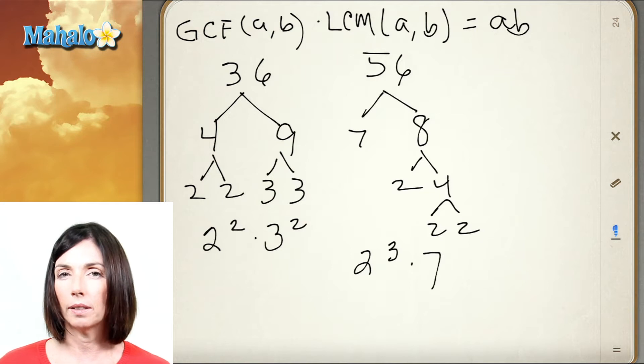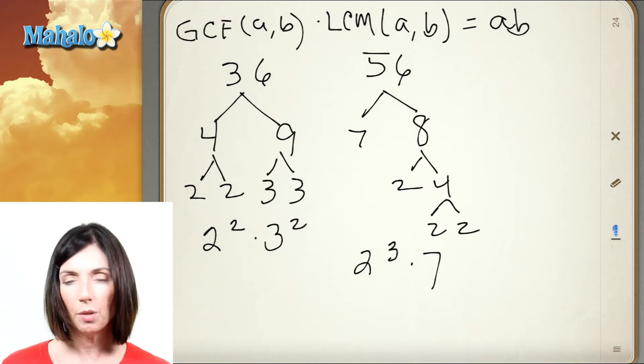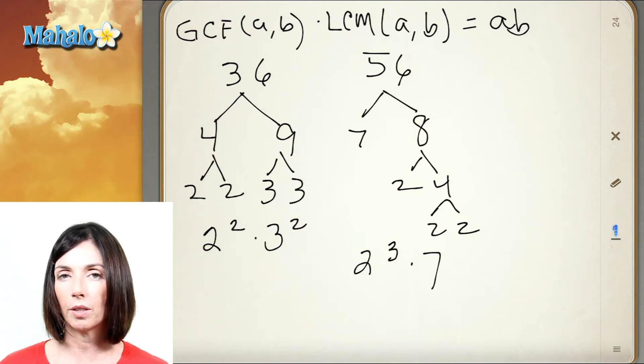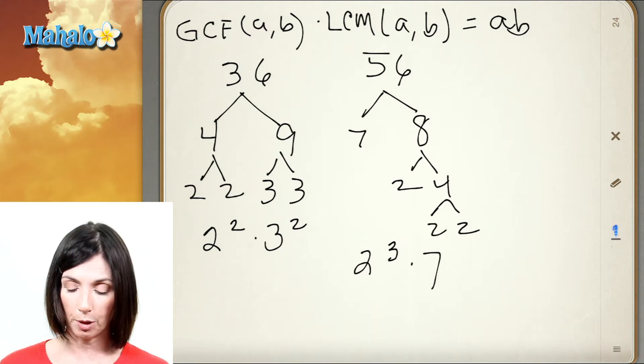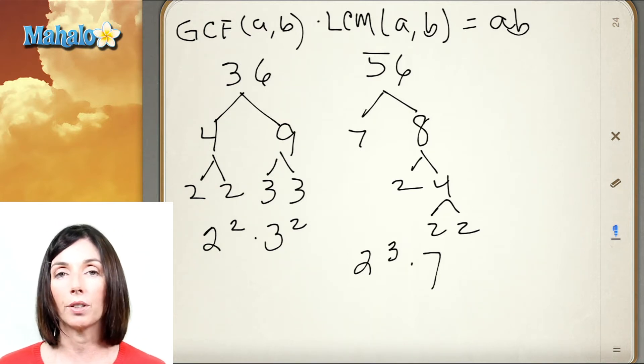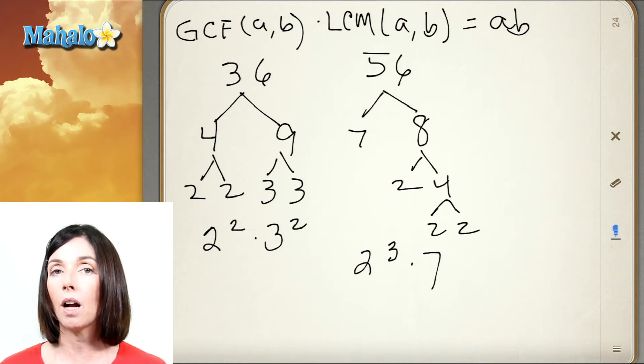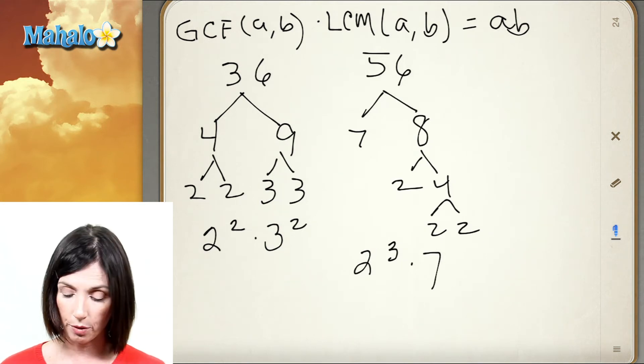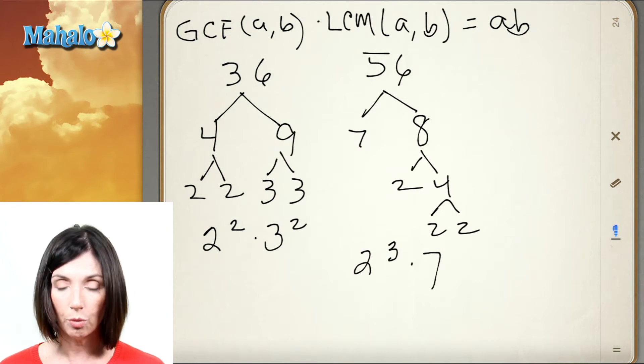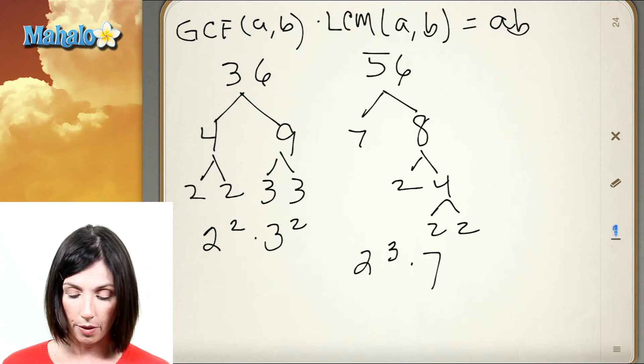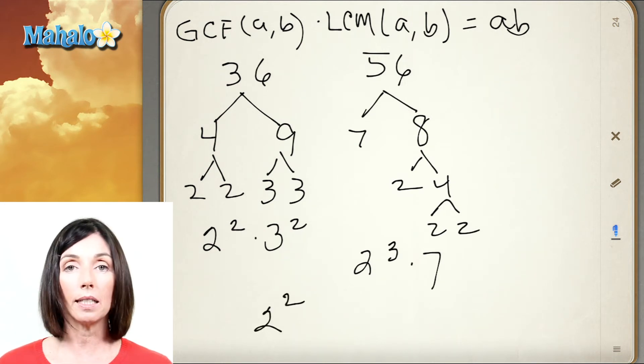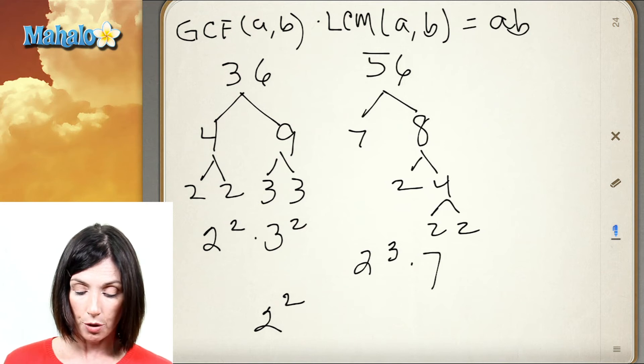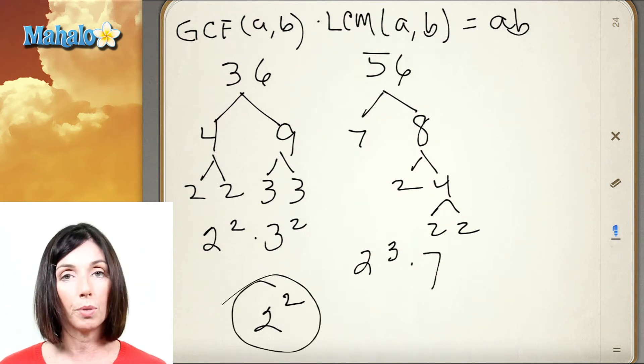Okay, so let's say I want to find the least common multiple. But it might be easier to find the greatest common factor. So let's find that first and then use our theorem to find the least common multiple. The greatest common factor is just whatever they have in common in their two prime factorizations. So they both have a factor of 2 in common, and there's a factor of 2 squared. So that's really it, they don't have anything else in common. So the greatest common factor of these two numbers is 2 squared.